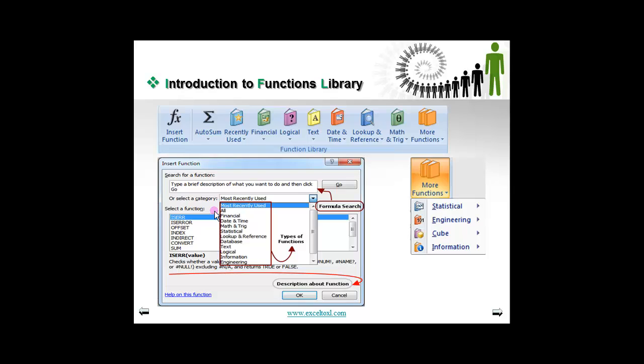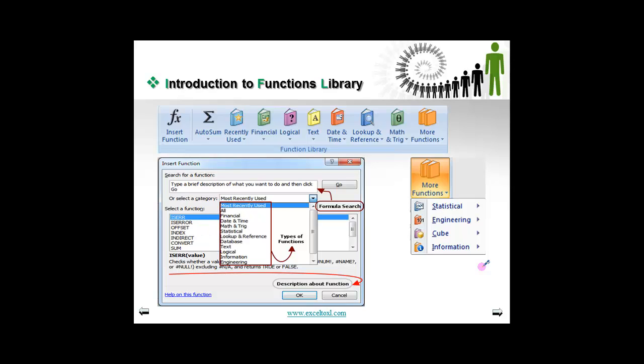Similarly, if you want to search any function required to process your reporting work, just go to Insert Function and search with appropriate keywords relating to the word. If you type it and click on Go, the matching functions will appear in this list.